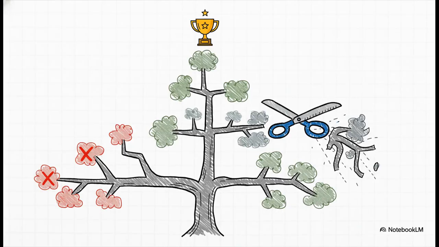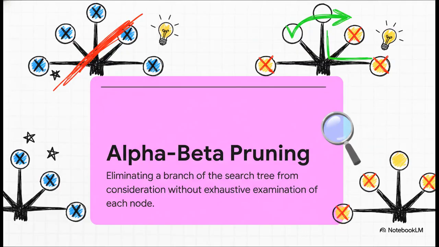So, if the AI can't just outmuscle the problem, it has to outthink it. It's clear it can't explore every single branch of that enormous tree. But what if it could figure out which branches were dead ends without even having to explore them? And this is where the magic of alpha-beta pruning comes in. It's an optimization that is, frankly, genius.